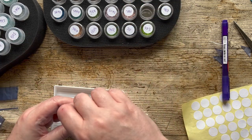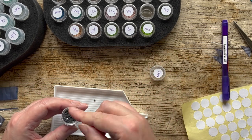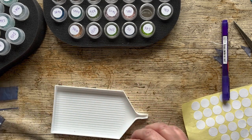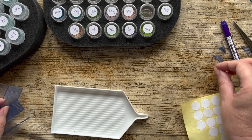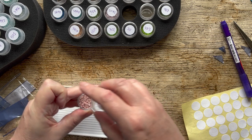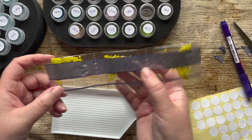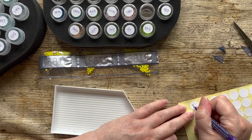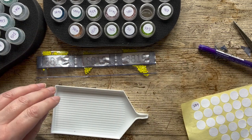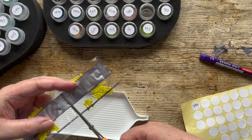Right, and let's see if this is the same as these three, because I think these three are all the same. Yes. Those ones were particularly frisky because I found four of those. Oh, there's another one of them leaping around to the side. Okay, 3819. 3819. 342. So, yeah, that's all three packets.